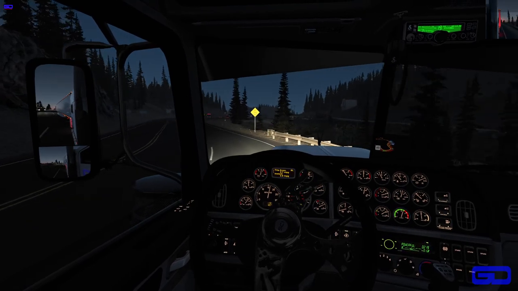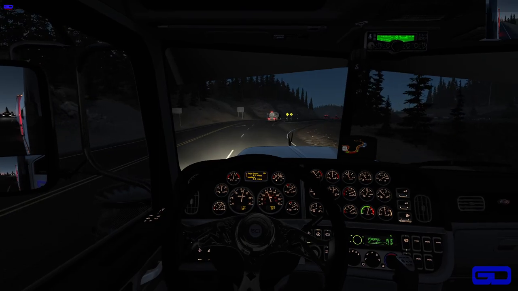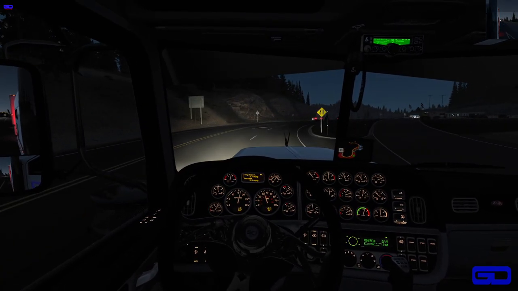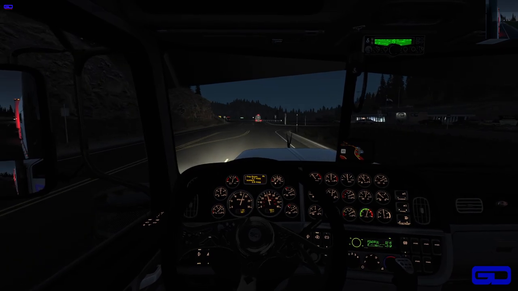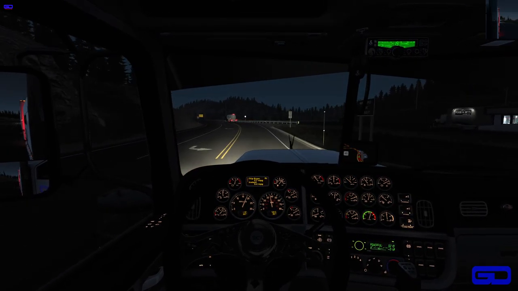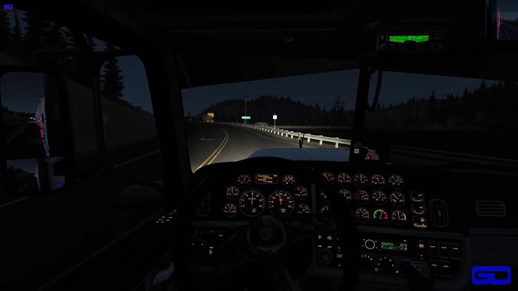I used the map mods. I got Reforma map mods. I got Pro Mods Canada. I got Alaska North to the Future, and then I got another mod, next Pro Mods, and then Alaska two together. So you can actually drive up there and take the ferry.